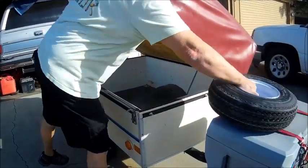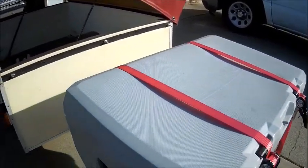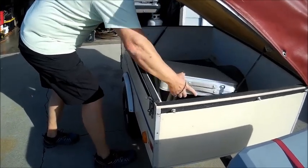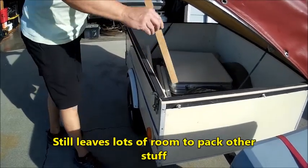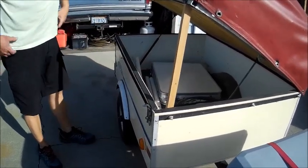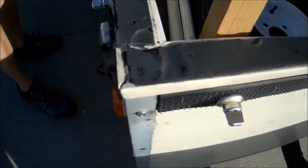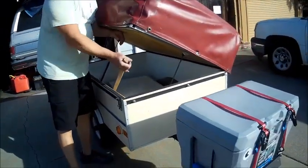Oh, wow. Okay. And then you put this table down there too? Takes all the weight off the shocks, because when it's full, it won't hold it. But it'll hold it this way. Nice thing is it's got weather sealing, so going down the road, you don't have to worry about stuff inside getting wet. It's been so much fun.